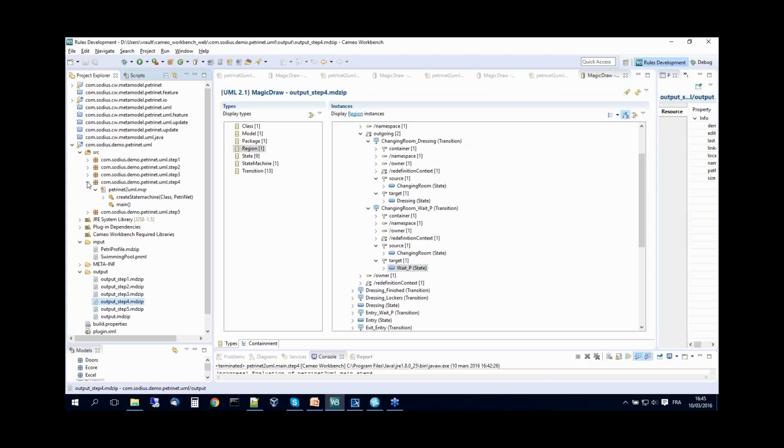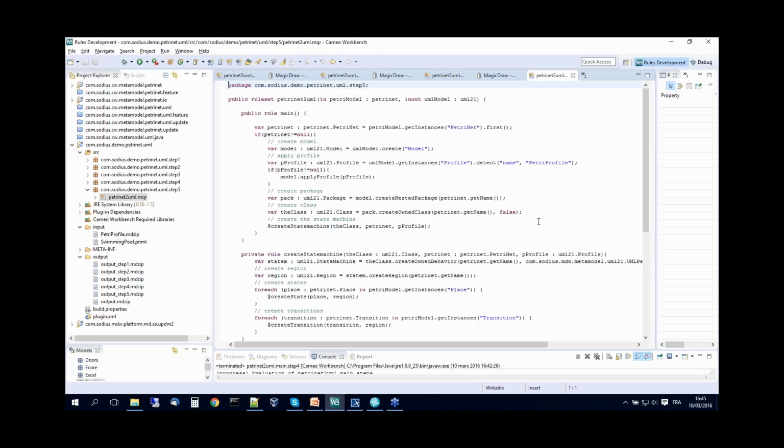Again, I've prepared the rules to do that. And something which is a bit different is that we have taken our Petri model in entry, but we are using the Petri profile as an input model. So what I'm creating is I'm loading the Petri profile and I'm creating a new UML model. And what I need to do is apply the profile to the model I'm creating. So like I'm running the transformation and I'm having the Petri profile in entry, I'm able to detect the Petri profile and to apply it to my model.